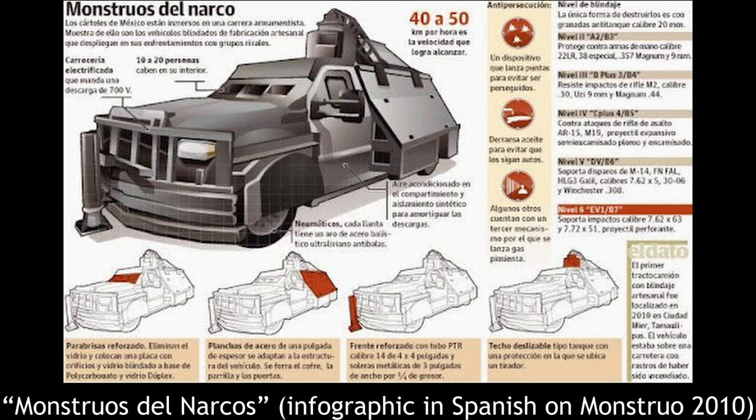Crucially, the lookouts could only do this once the authorities were in the process of carrying out a raid, whereas tapping into the communication systems would have informed the vehicle of potential threats before they had begun to move. Nevertheless, Monstro 2010 was captured by authorities in Jalisco, May 2011.